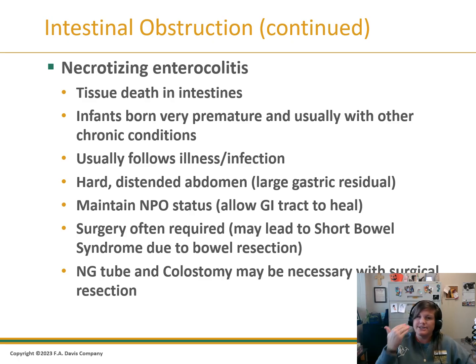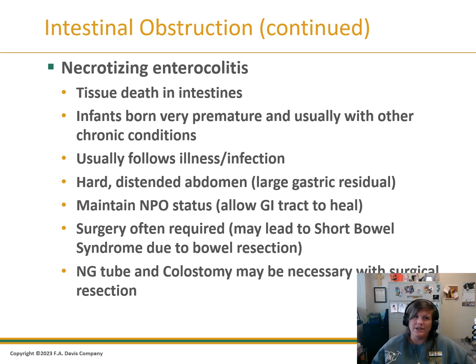Okay, and that has to be considered because the stomach capacity is only so big. So if we've already got an ounce in there, we may not have room for any more feeding until that has been digested. And then there's the question of why isn't it digested? What's going on with the digestive process that's preventing that digestion from occurring? So this is saying that with these babies, and again, these are newborns we're talking about, usually very, very early on, from feeding to feeding, they're going to have a lot that remains because the intestines can't absorb and digest like they're supposed to because of the tissue death or necrosis that has occurred.